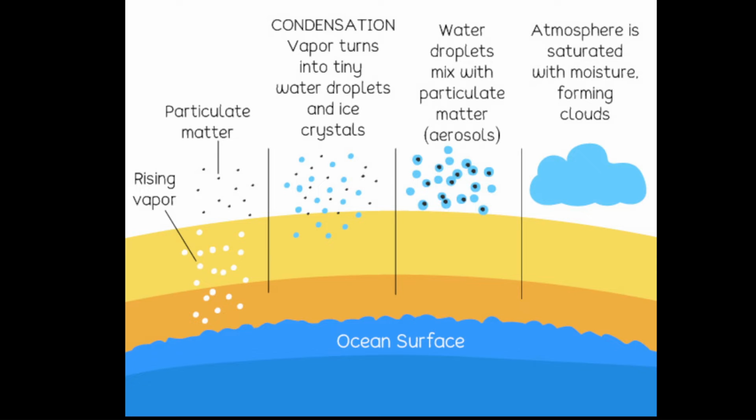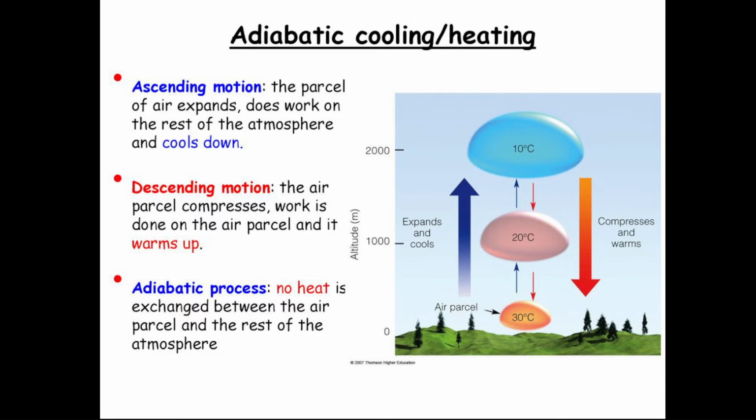We also have mixing with cold air, and then we have no actual addition or withdrawal of heat. This type of temperature change results from internal processes in adiabatic change. So, adiabatic cooling by expansion and rising air currents. Let's take a look at adiabatic processes.